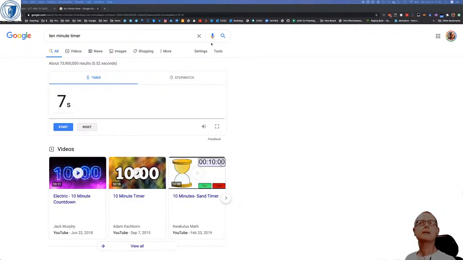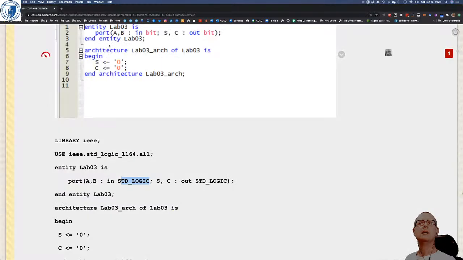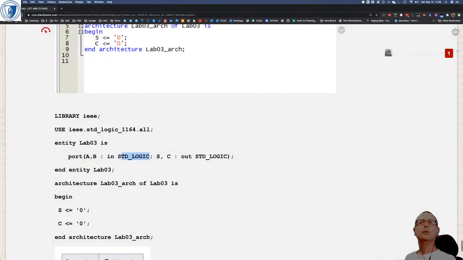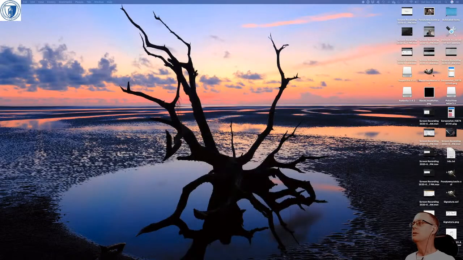Okay, let's get back to it. I think I need to start up a Citrix connection.